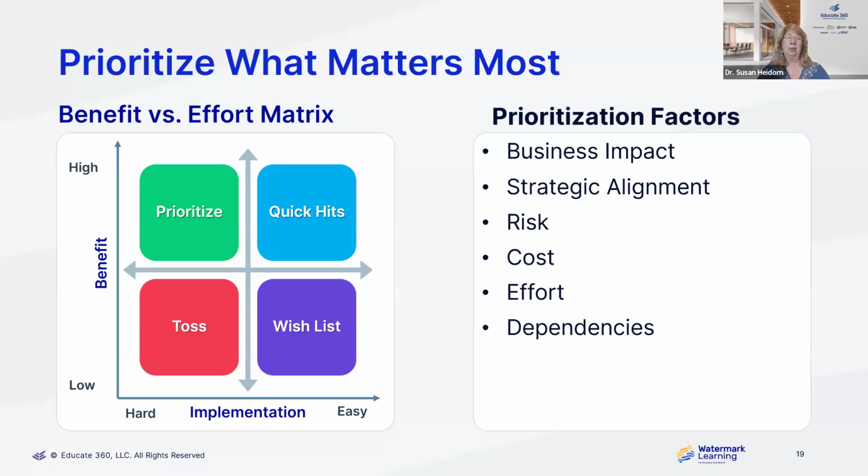And so being able to think about when you prioritize, what are you looking at? And this matrix can change. If you want risk versus something else, any matrix depends on what you want to measure. So you can look at impact to the business, strategic alignment, how close does it align? You can look at risk, cost, effort, dependencies. Value, and value is a combination of benefits minus cost plus risk.